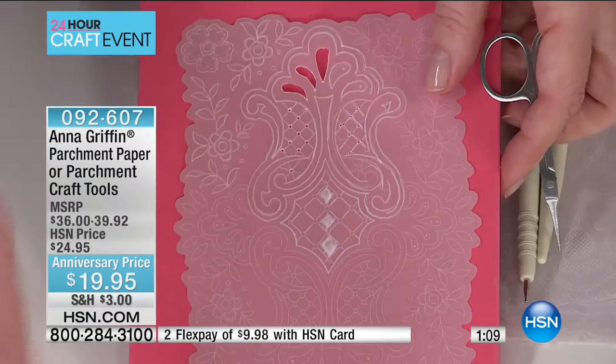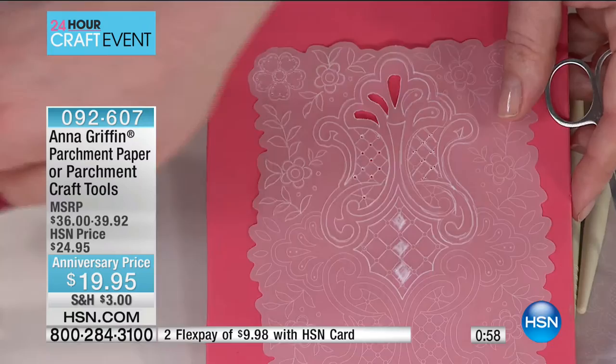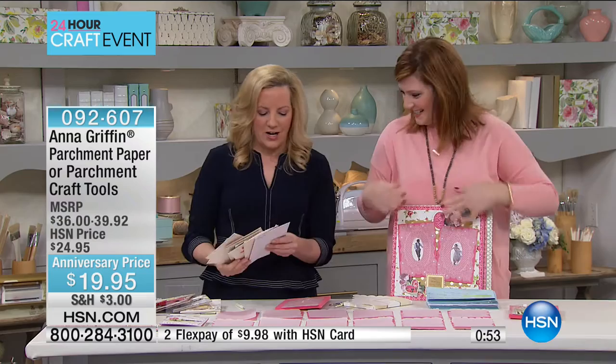Then you would go back and take the scissors that come with this and cut away the little design. That's what's so magnificent about it. I have this as a finished card and it is so beautiful. Look at that — even that one! I need the horse blinders. I have to find this card because it is just so darn beautiful.